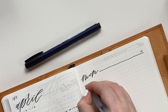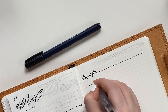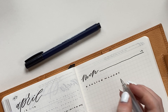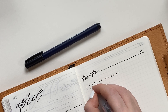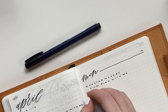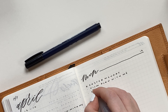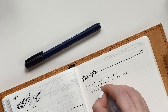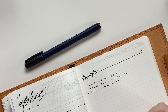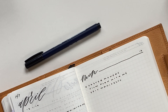Then I just go in and rapid log as normal, so I'll write a couple of things down. First, I believe it's Easter Monday so I want to write that down. Then I'll write that I want to film this plan-with-me, and I also add a group project happening this week. Once the day is over I just replicate this for Tuesday and go all the way down the page.